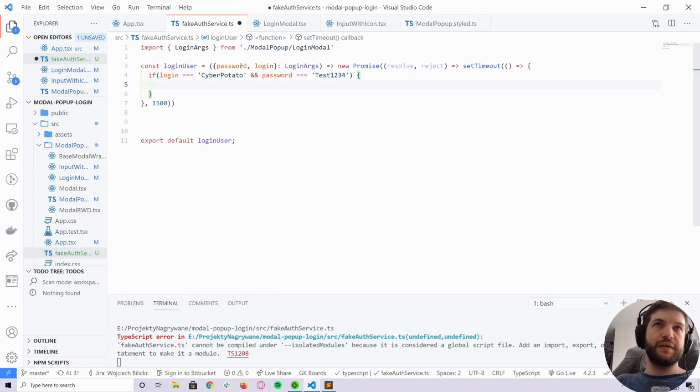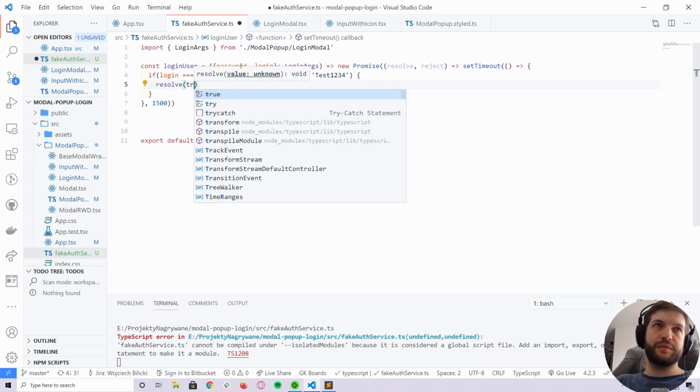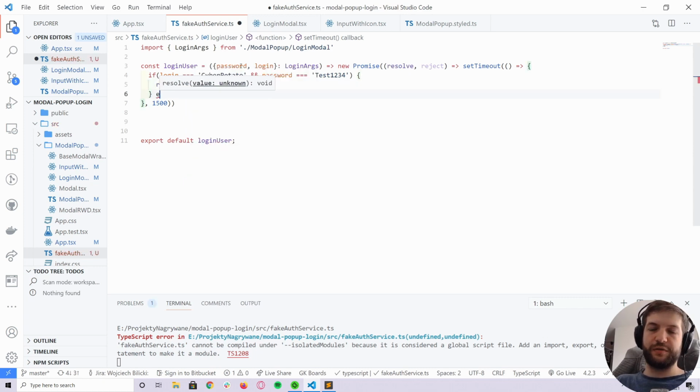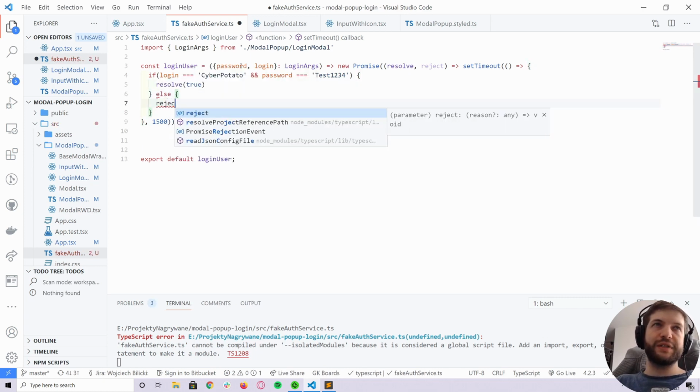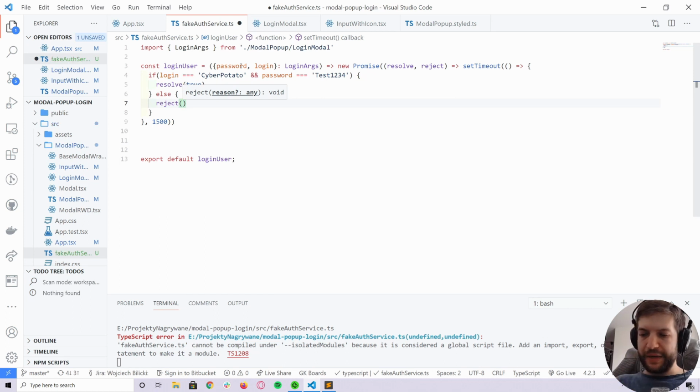Okay, if so, we'll resolve, for example, a true value, else we'll reject with some kind of information reason. What's the reason? Credentials are wrong.